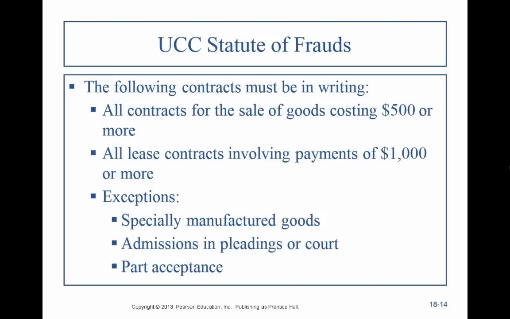Okay, and there are other things such as, what if you agreed that you had a contract in the first place? You admitted to it in a deposition. Well, if you did that, then don't deny its existence, right? Part acceptance, you took a part of it, you accepted it, too late. You can't go back on that part. You may be able to renege on what's remaining. So yeah, there are some common sense exceptions.